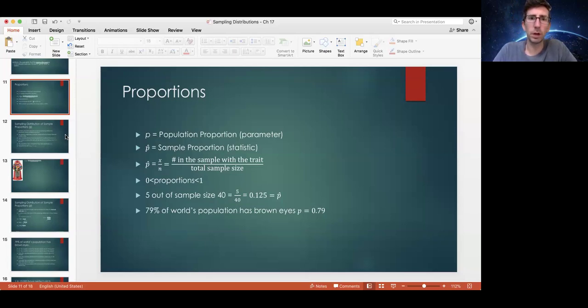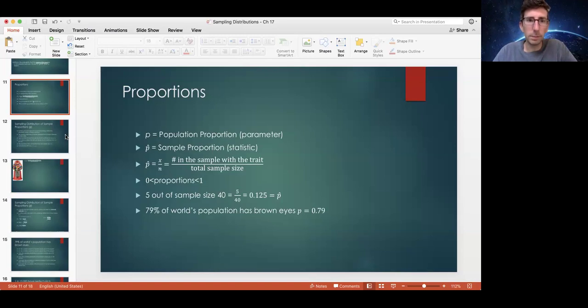If you recall, we've talked about this before, but P is our population proportion. This is a parameter, because it comes from our population. Proportions that come from our population are not necessarily normally distributed. We start with any population. It doesn't have to be normally distributed, but sampling from that population over and over again is what gives us our normality, if you will.